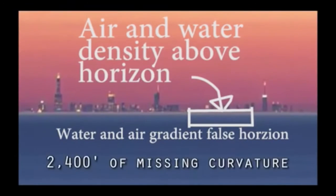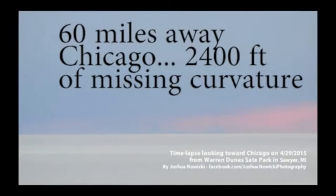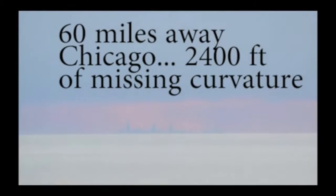What is very important to understand is that air compounds. Every mile, there is more air to look through, and this forms a gradient. When we put several sheets of clear plastic in front of the other, they form a wall that you cannot see through. The atmosphere is filled with oxygen, zinc, carbon, hydrogen, and many other chemicals that form a wall of density.